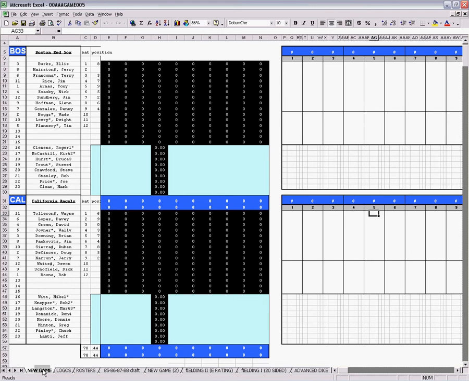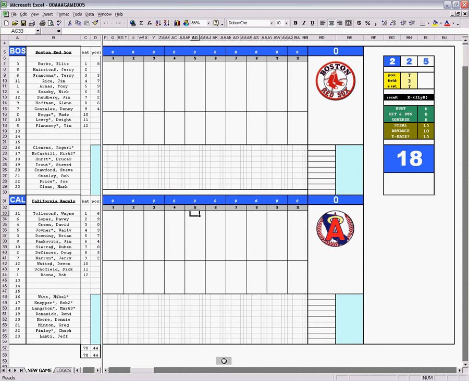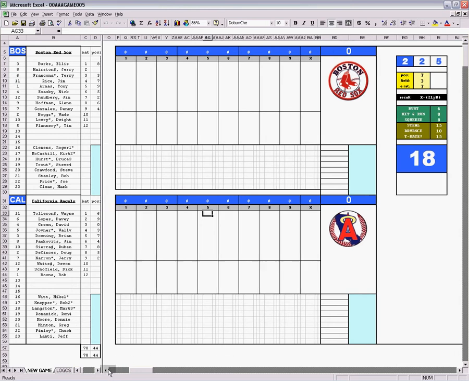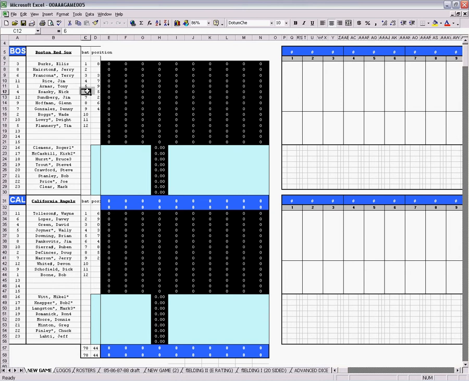So we've been using new game, and here is the little scroll bar thingy. You want to keep the scroll bar here as you play a game. Obviously this whole display is set for my computer monitor, which is 1280 by 1024. That's what you're looking at, but you can fit it any way you want.